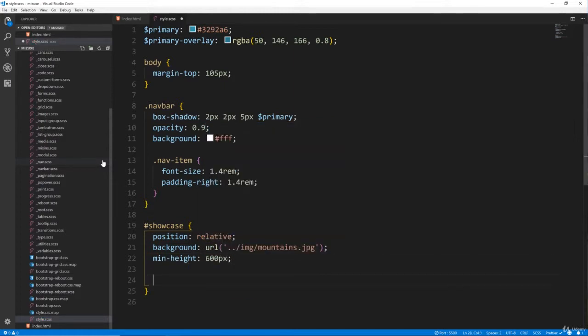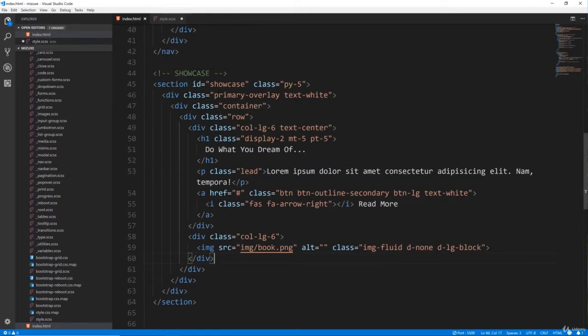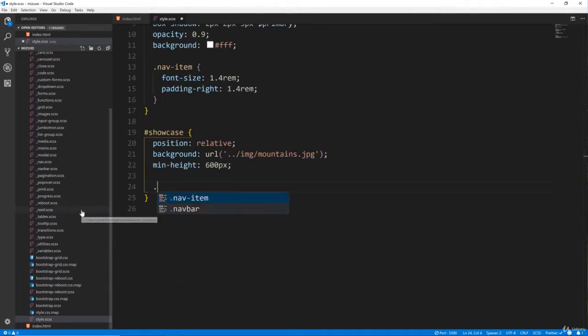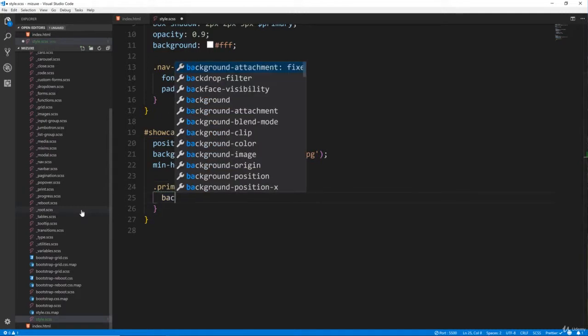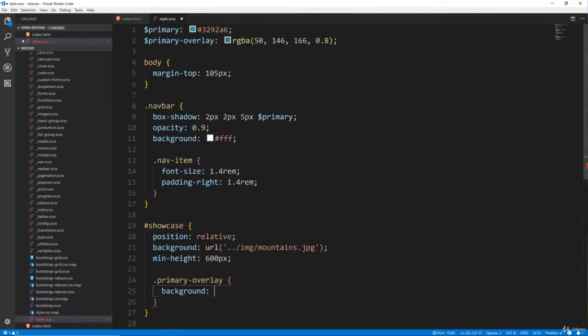Now for the overlay, since the overlay is inside of showcase, we can use Sass to just nest it in here. So we can just do .primary-overlay. We'll set our background. Now the background, we actually have that set in a variable up here, so we can just simply put that in here.